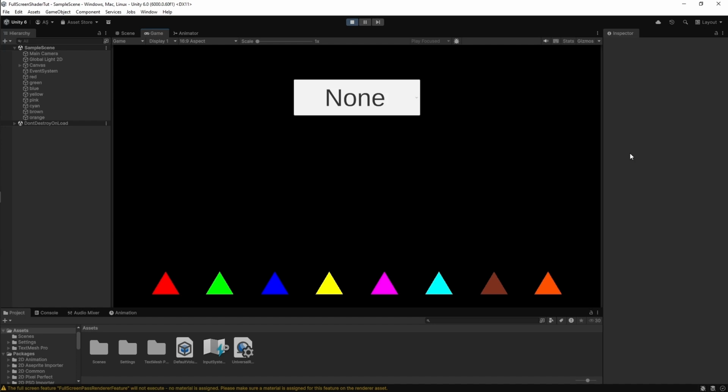If we want to change an object's texture with a shader, we add the shader's material to that object, and boom, the object's color, bloom, vignette changes. But in a full screen shader graph, when we create a material from it, that material not only affects one object, it affects the whole screen.